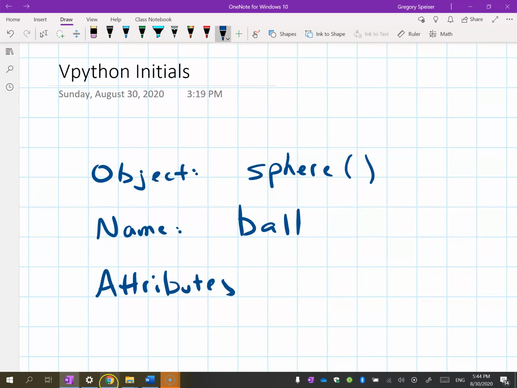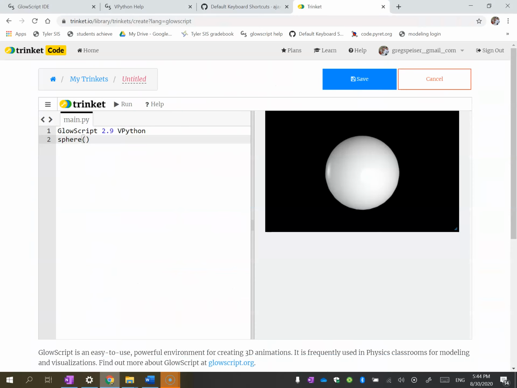The reason it's good to give it a name is that if, later on in our program, we wanted to change something about the sphere, we can only change the attributes if we've given it a name. So over here, in line number 2, I'll say ball equals sphere. And if I run it, I think it's just going to look like the same thing. It's going to make a sphere.